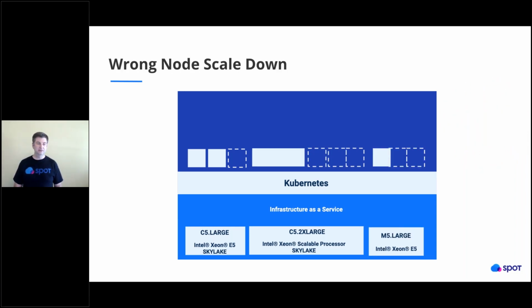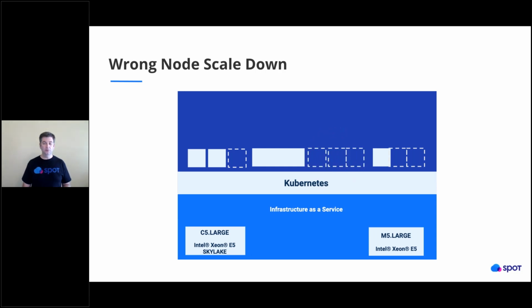And then lastly, we not only need to think about scale up, but we need to think about scale down. And we need to think about what types of instances are brought to the Kubernetes cluster. And then if one of those instances go away, what would happen to the pods that are scheduled on that instance? Would those pods have a place to move?